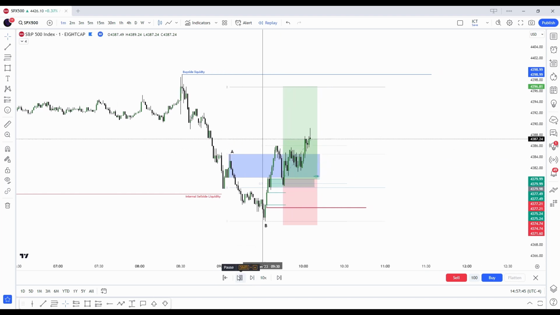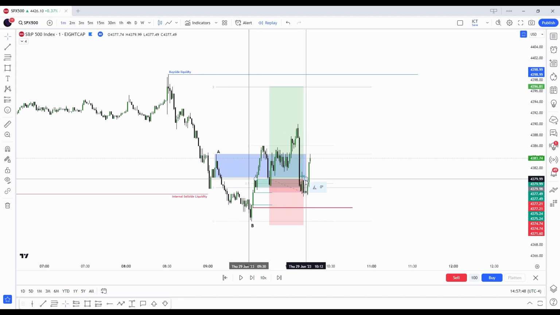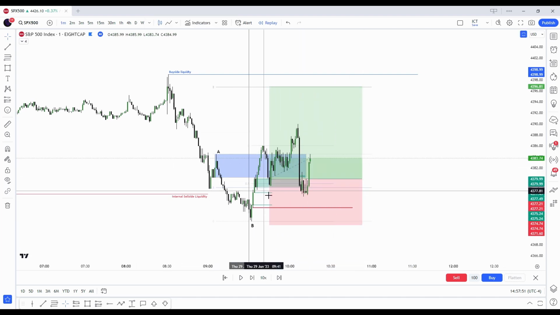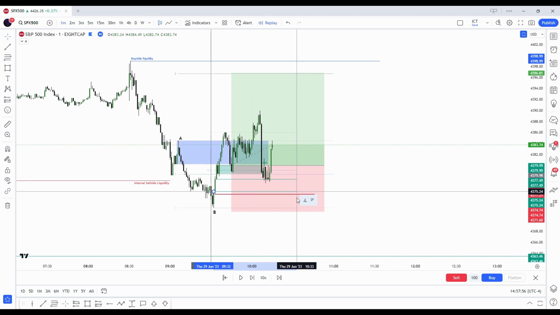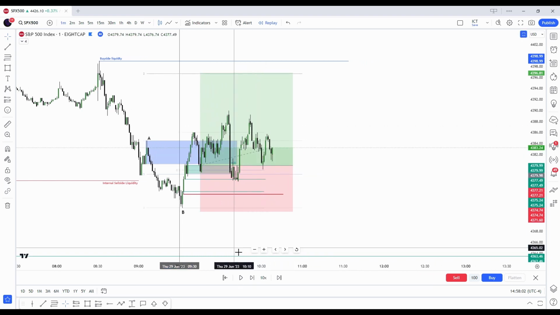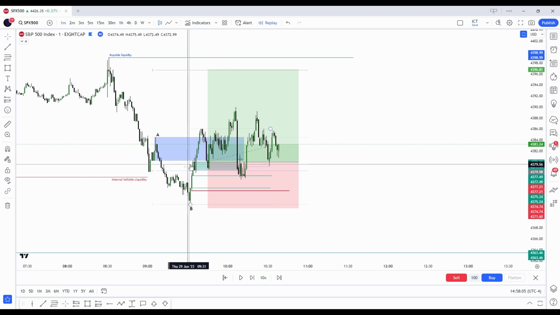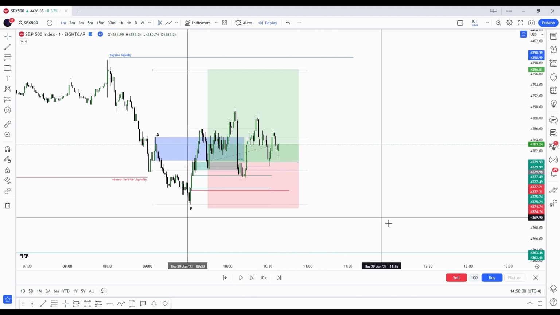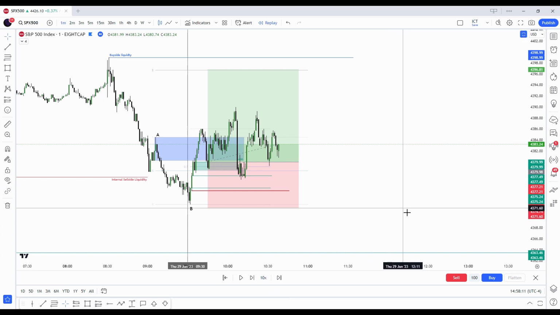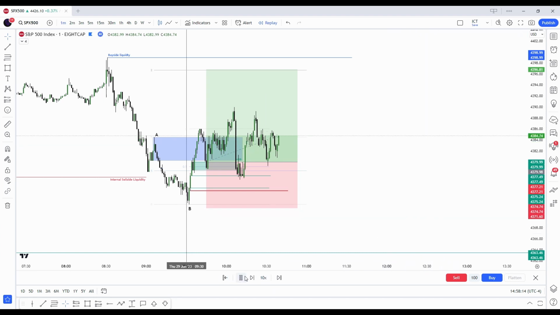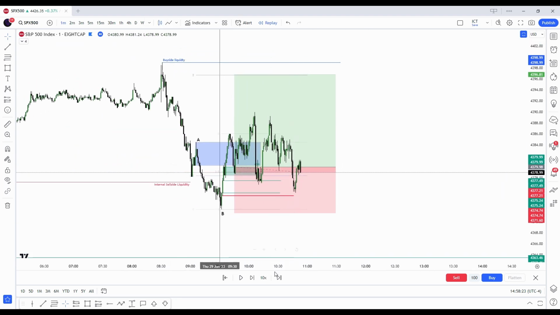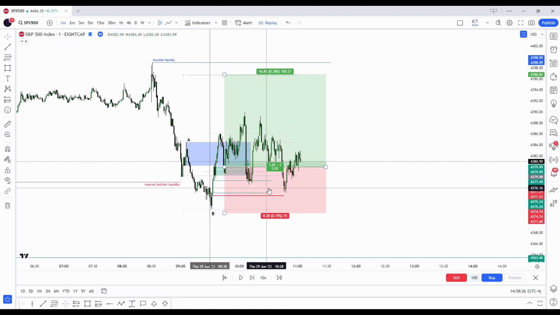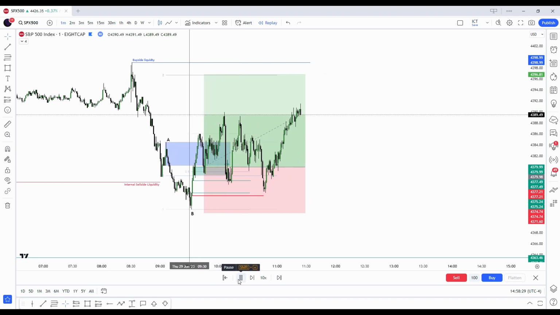So let's go. Let's see what happens. We rally up, we drop down, a little bit of drawdown. Now this is where your order block entry would get stopped out, because we tap into this bullish fair value gap, and let's see what happens now. We tap in one more time, and as you can see, we're also taking into consideration the time between 9:30 and 11 o'clock. You can also extend your trading session to 12, but I don't recommend taking any trades in the lunch session. As you can see, we drop deeper into this fair value gap, but candles are respecting it. So this is maybe where your drawdown would occur. We also see liquidity being taken, so this is a good sign.